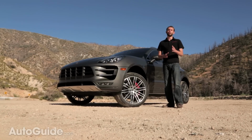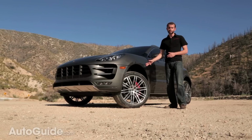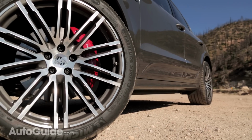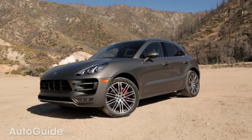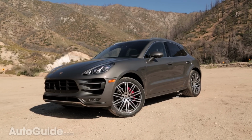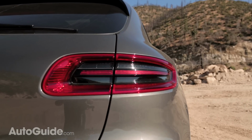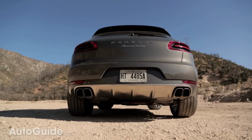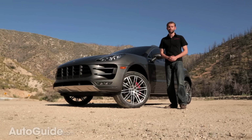For starters, Porsche offers 8 different wheel options across the model line, including the 21-inch wheels that our test car here has. Also, most of the design elements in the car are meant as a nod to the world-beating 918 Spyder halo car. Some of the stuff to point out includes a clamshell hood on the front and 3D LED taillights around the back. It's also worth pointing out that the Macan S gets rounded tailpipes while the Turbo model gets squared-off versions, but the best parts about this car are confined to the cabin, so let's go inside and have a look.